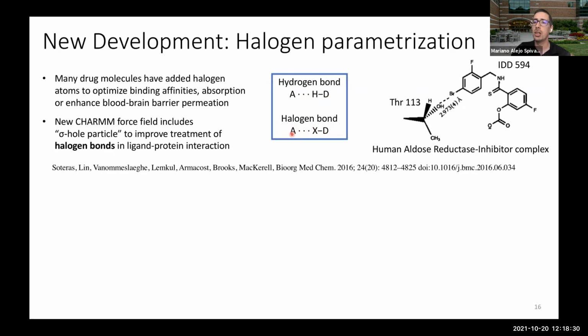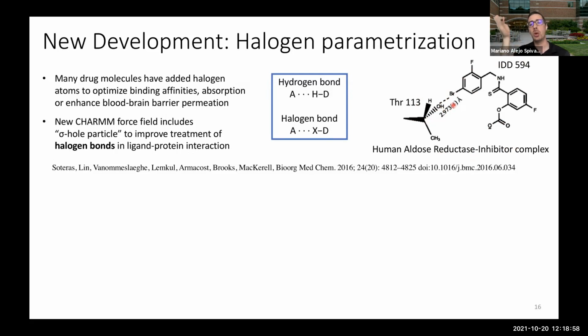For example, there is an example here of a human aldose reductase inhibitor complex where this molecule, which is a drug, interacts with the protein by means of this halogen bond. This bromine interacts with the oxygen atom.